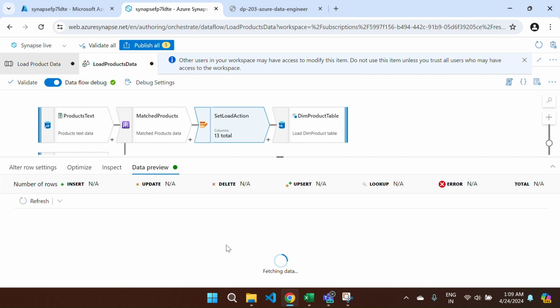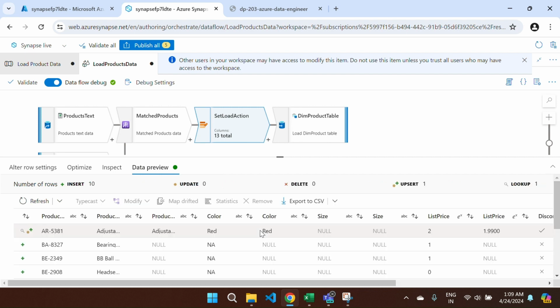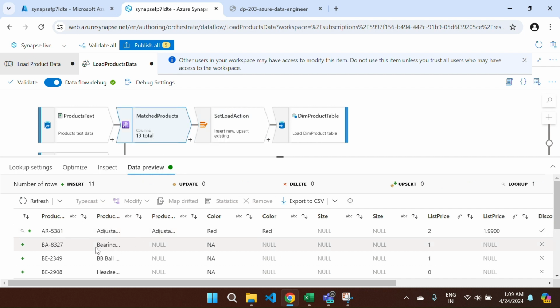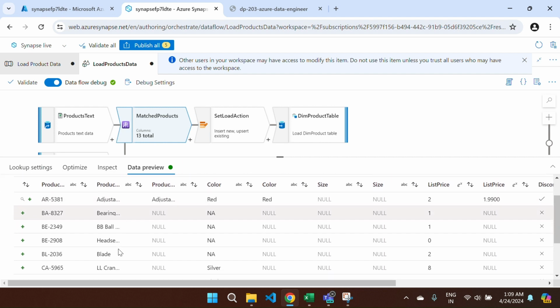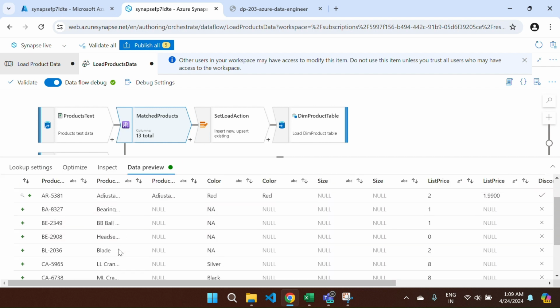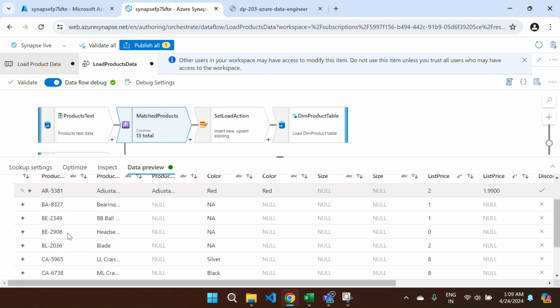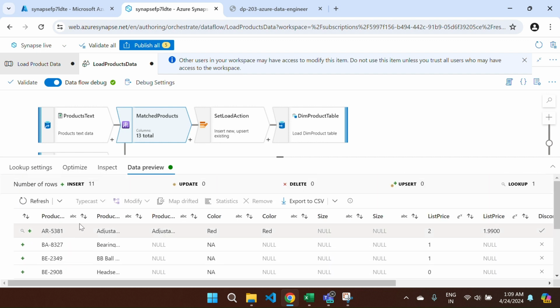It's running. You can see this is output. Here you have the output having all the product category, product name, details, all there right now.